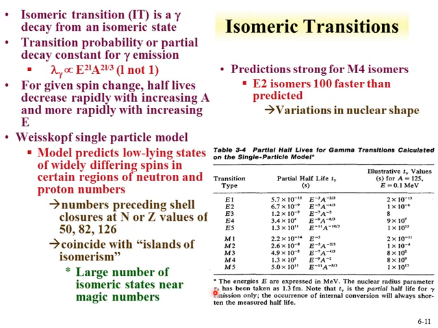Examples are shown here on this table, where we can evaluate a partial half-life based upon the A and the E. These are for different transitions, so the L is built into the transition types. We can use these partial half-life calculations to estimate the expected gamma transitions, in this case for an A of 125 and an energy of 0.1 MeV. This is in seconds, and for these allowed transitions, we have very short-lived states. E1 is 10 to the minus 13, and M1 is 10 to the minus 11.